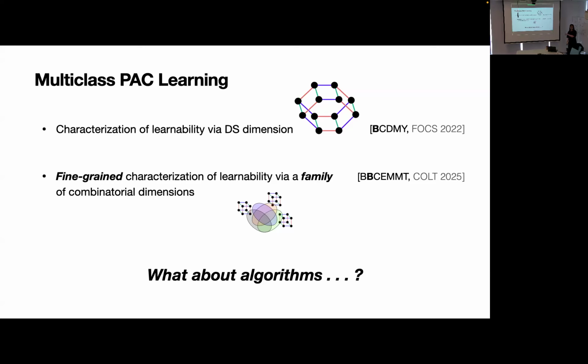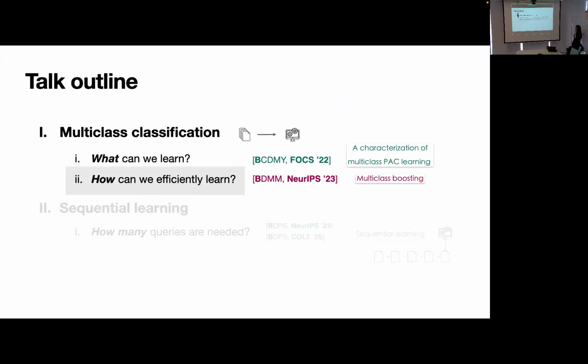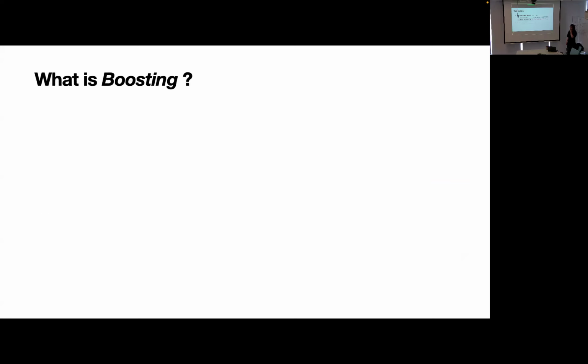So for the next part of the talk, I want to focus on an algorithmic approach to this problem of multiclass learning. Okay, we're moving on to the next part. How can we efficiently learn? The algorithmic approach that I want to describe is boosting. For those who are not familiar, let me describe what boosting is.